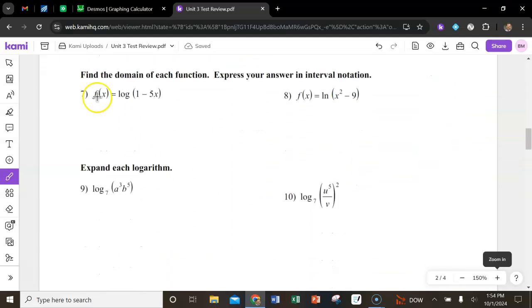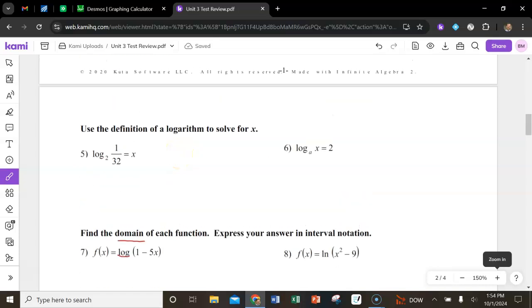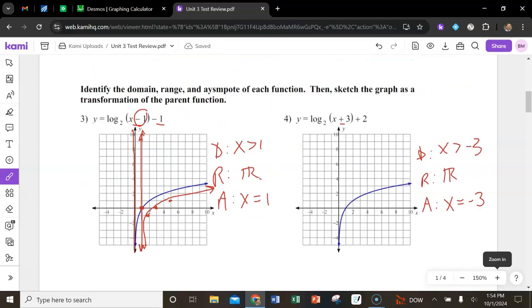While I'm talking about that, 7 and 8, when we're finding the domain of logs, it's kind of the same exact thing that you're doing up here, right? So what would the domain of this logarithm be? Well, it's x is greater than 1, and really what it is, whatever's inside that, you can't have negatives inside of a logarithm. So I take whatever the expression is, and I say, oh, that has to be greater than 0, and then I solve, so x would be greater than 1. Matches up with what I have there.